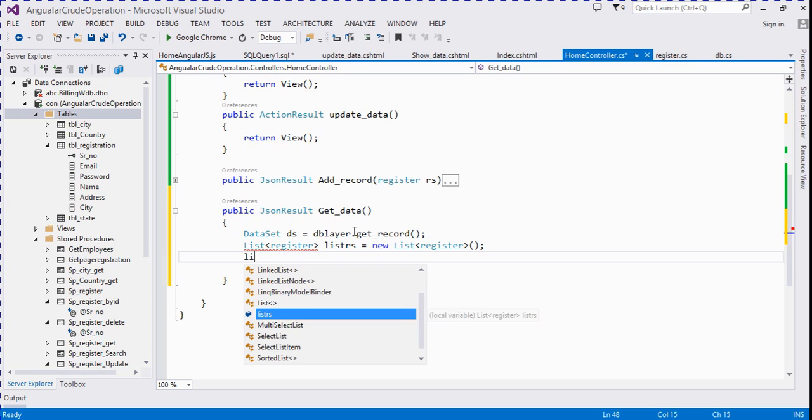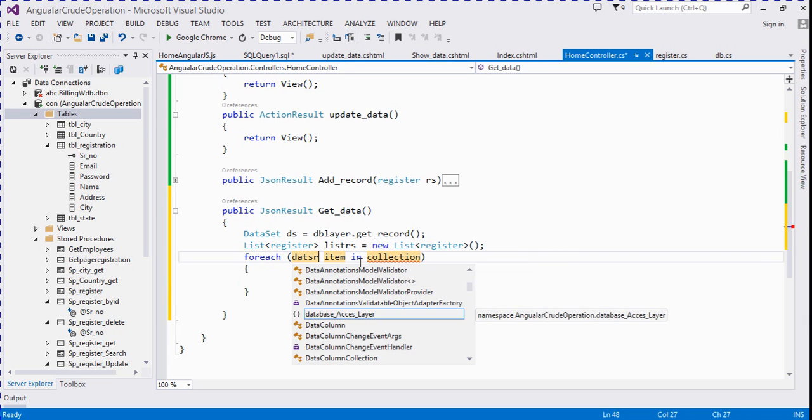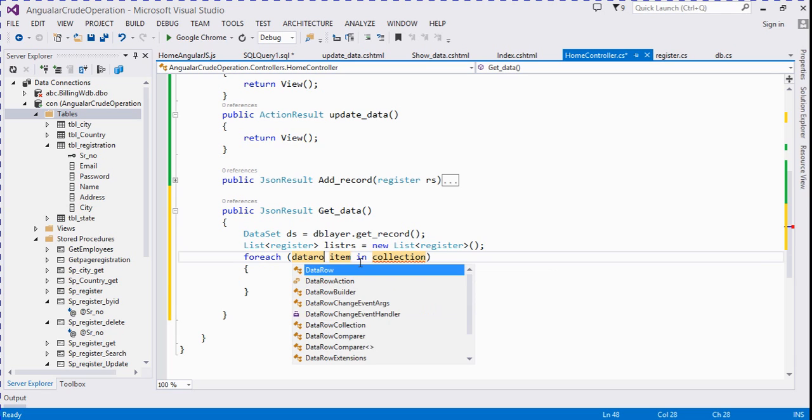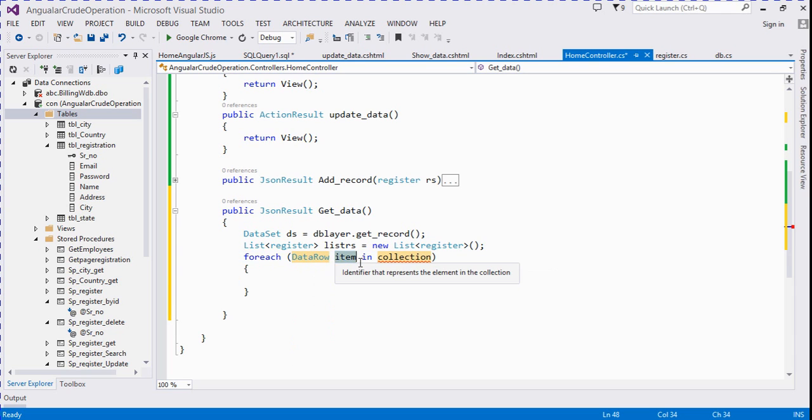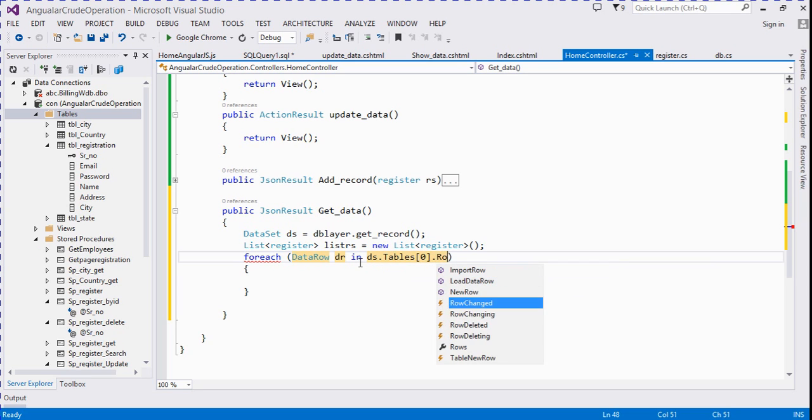Here we create a foreach loop, and it's a DataRow dr in ds dot Tables[0] dot Rows.